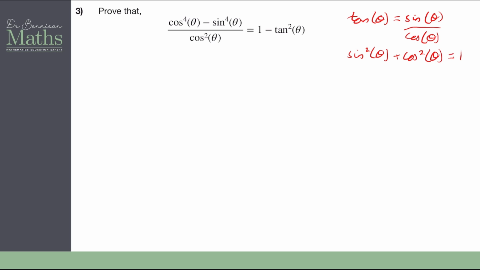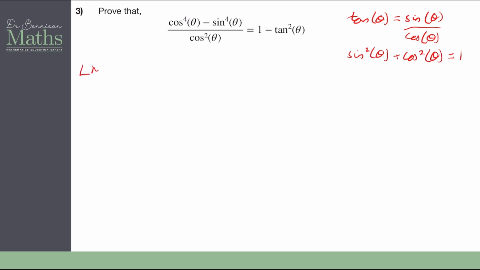It's a proof question, so I can only start with my left-hand side or my right-hand side and work down to the other. I can't start with both sides and then do stuff, because I'm just assuming then it's true. As long as I do stuff correctly, I'll end up with another true statement or assumed true statement. So I'm going to start with the left-hand side.